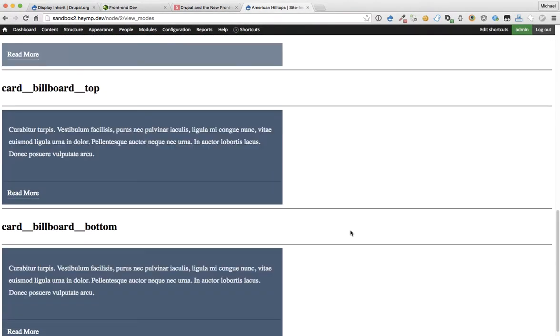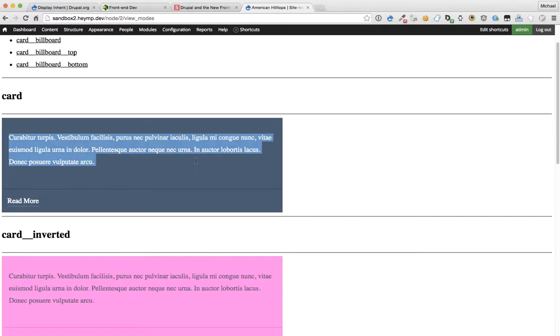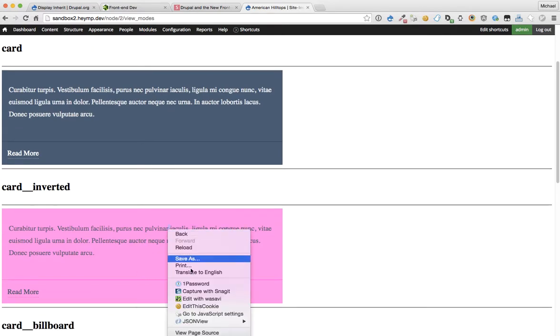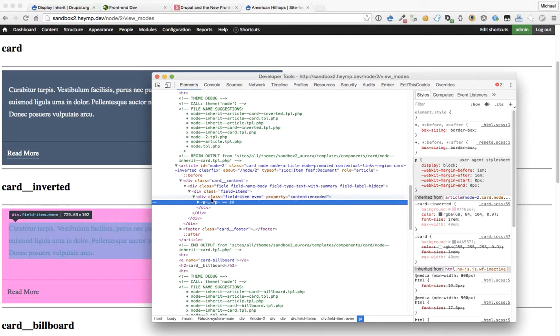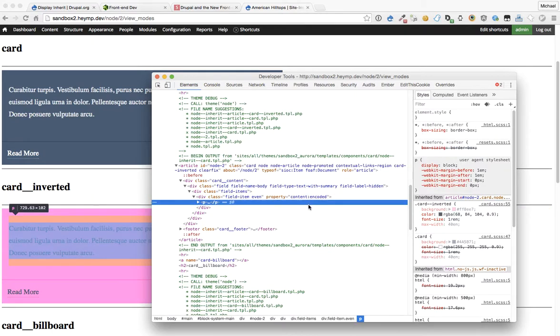Aha, there we go. So now we successfully have the inverted design component showing up. If we take a look at that, it's because we have card, and then we also have card--inverted, which is exactly what we want.